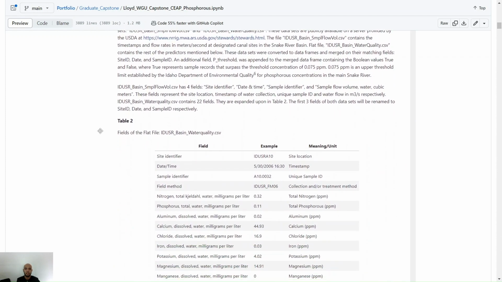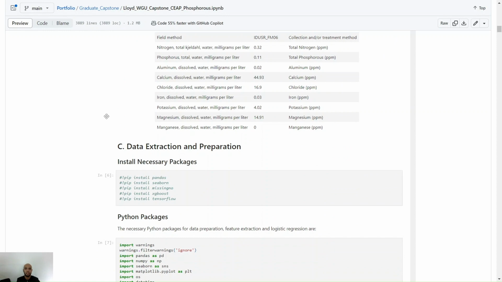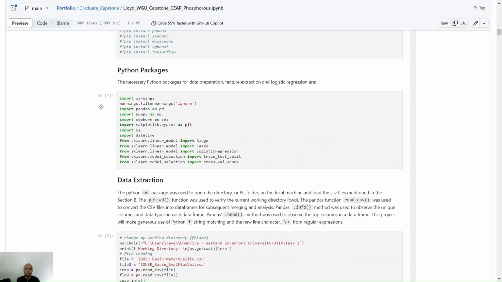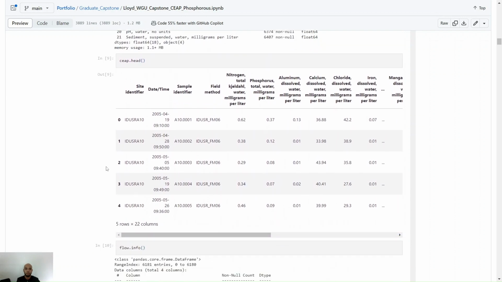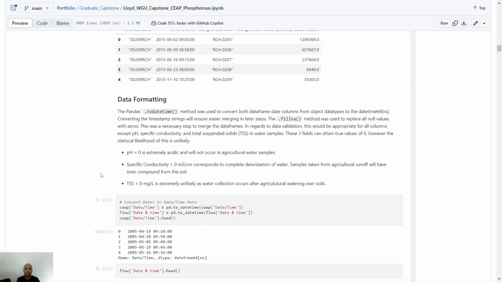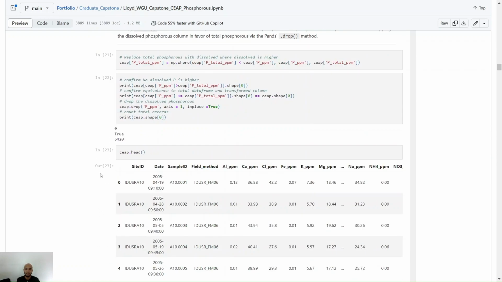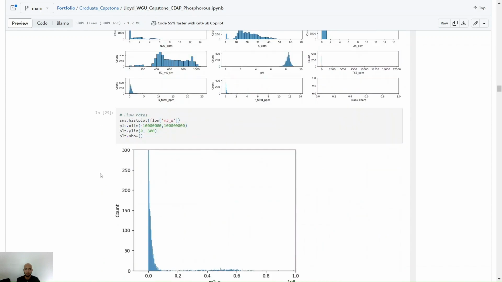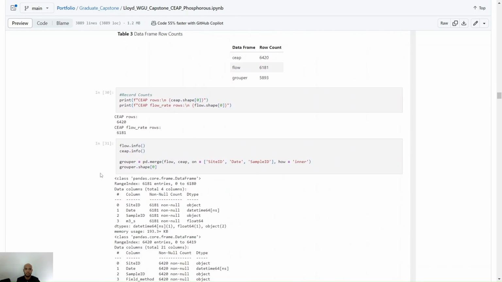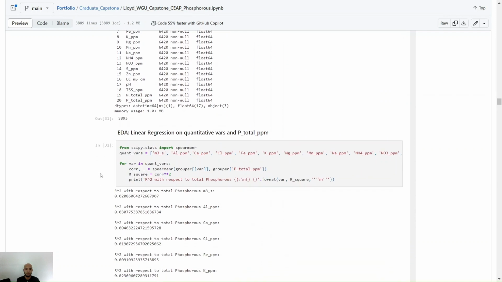I explain a lot in my notebook itself. I went crazy with the markdown syntax. But essentially, we've got your Python packages. You can see all the steps I use from data extraction to data cleaning. There were a lot of crazy fields. I was merging 2 data frames to make sure I got flow rates and all these predictors. There were formatting issues as well, converting timestamps. But I want to get down to basically my summary and my linear models.